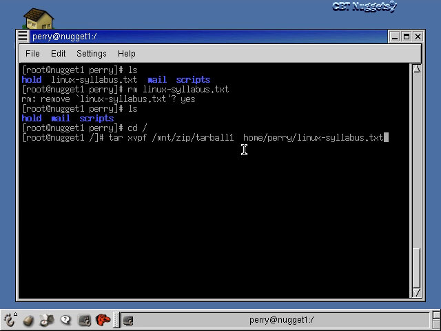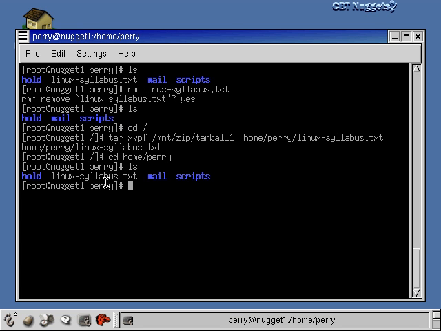Notice there's no leading slash on the home because the file is not stored in the tar archive with that leading slash, so it wouldn't find it if I put the leading slash on there. So here's our command, and I'm going to hit enter, and now if I go down into the home Perry directory and do a listing, you'll see that my linuxsyllabus.txt file is now back, and I've restored it from the backup media.